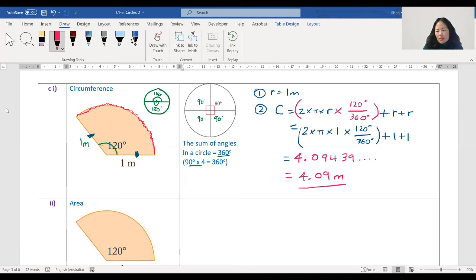So what I've got here is 4.09 meters. Now make sure when you do this, 120 degrees over 360, it doesn't really matter. You don't have to put degrees. You just use the fraction button on your calculator. And if you want to do all of this step in one go on your calculator, just use the brackets. Put it all in the brackets, whatever it says, and then put plus 1 in your calculator. It will give you 4.09.